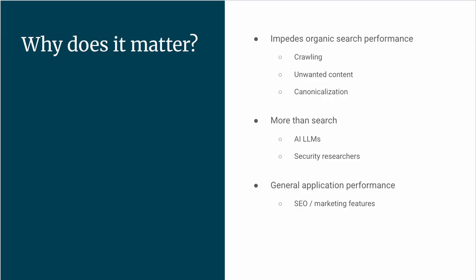And unwanted content and unwanted URLs then gives rise to unwanted crawling. Generally, websites have a finite crawling budget from crawlers like Google and Bing, OpenAI. And those crawlers are intelligent. They want to both be comprehensive, but also focus on what's important. If you have a lot of content that is out there, publicly accessible, you could be creating a lot of problems for yourself when it comes to crawling and making sure your web content is up to date. So, in short, why does this matter? At the end of the day, it impedes your organic search performance.